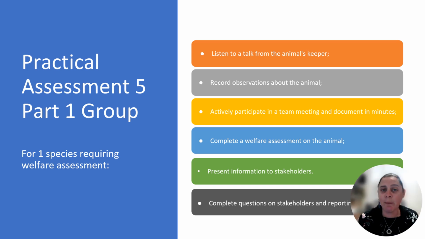You're going to watch the animal and record some of your own observations. So, you know, what do you see it doing? How do you see it moving around? Is its locomotion affected? Is its behavior affected in any other way? Is it, you know, withdrawing from a social group? Can it not climb in the same way? Can it not jump in the same way? Is it not feeding normally? Have a look, see what you decide, because you're going to use your observations to help you fill out the actual welfare assessment yourself. You're going to complete a welfare assessment on that animal from your own thoughts.